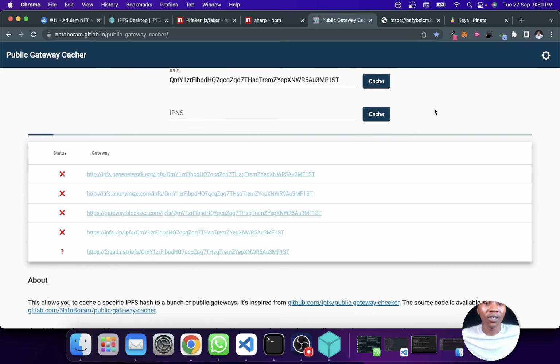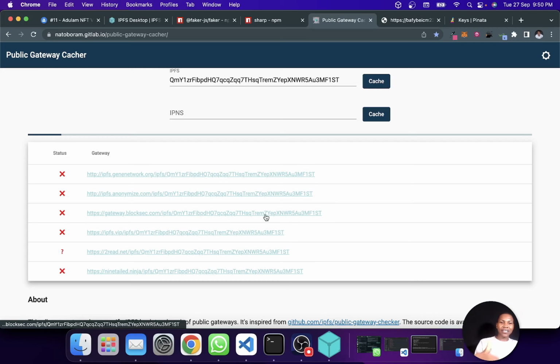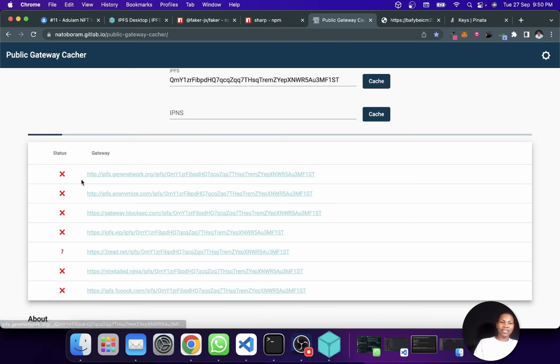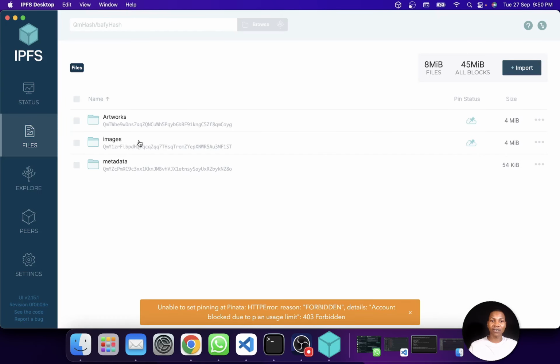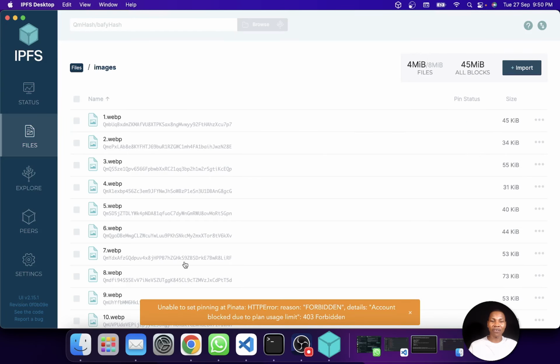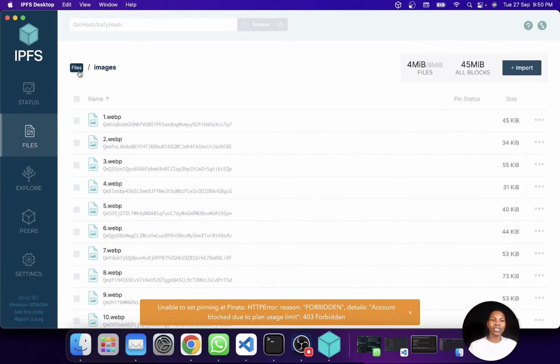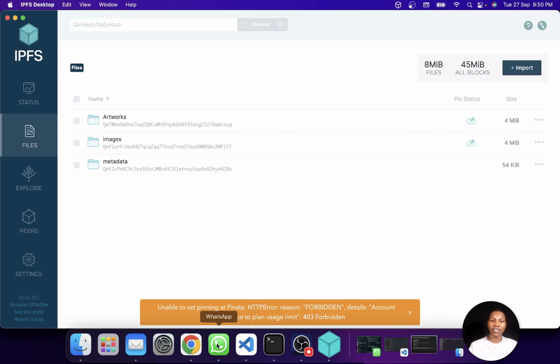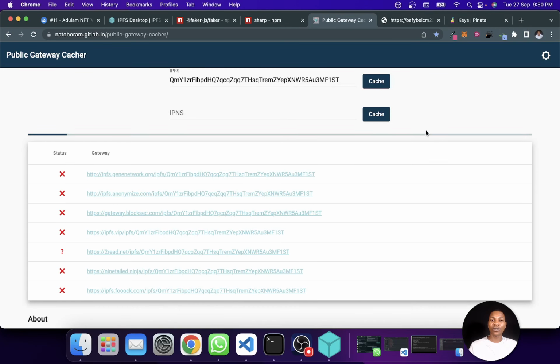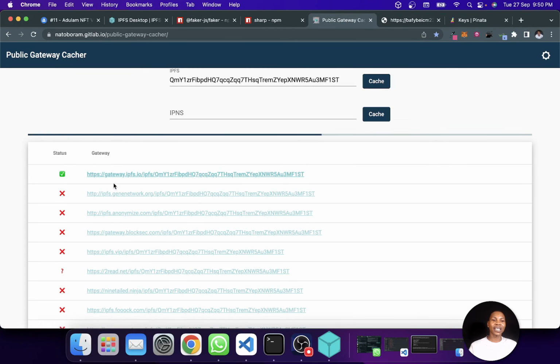You see it hasn't synchronized yet, and you can still see that most of these gateway providers have not actually found this image on the web yet. The location of these particular images is not found on the web yet, so it hasn't synchronized properly, so it's still trying to synchronize. And once it does, it will start identifying.